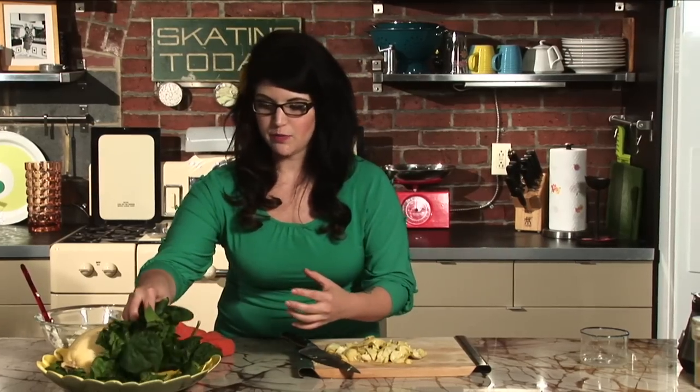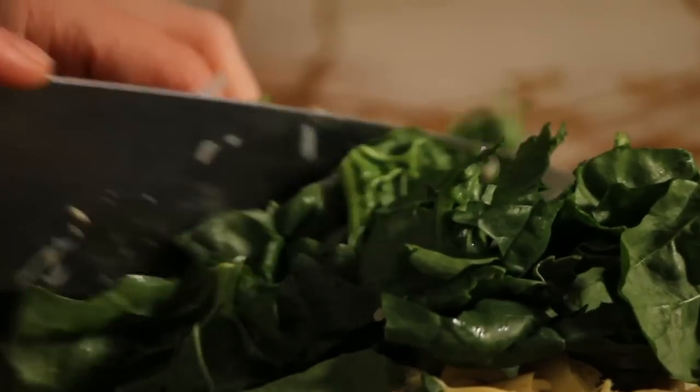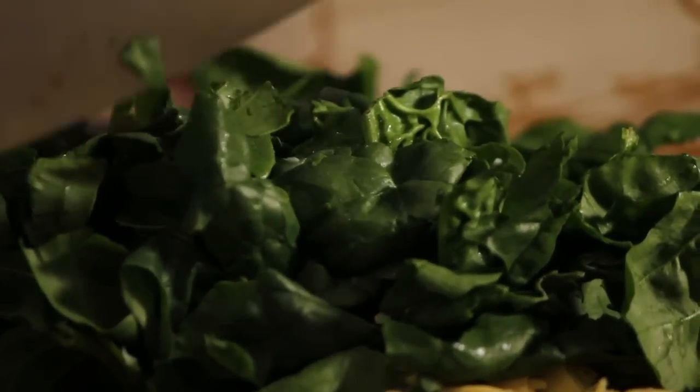And then take a great big bunch of spinach. If you buy spinach in a bag, use the whole bag. Why not? You have it. Remember that it breaks down in heat as well. So you can kind of rough chop the spinach before you add it, or just pull it apart with your hands. If you're using a knife, cut it right before you add it to the pan so it doesn't start wilting. And spinach only needs to be on the stove for maybe a minute, 2 minutes at most, depending on how much you're using. It's gonna really shrink down. Then we'll come back and add all of those sauteed veggies to our mix.